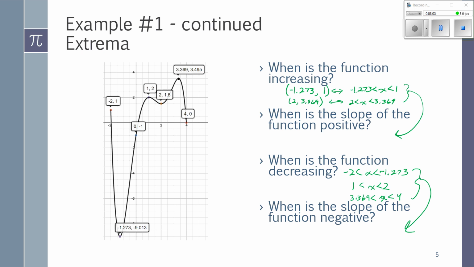But now if you notice, my extreme values are occurring here. My absolute minimum was where my function changed from decreasing to increasing, or a negative slope to a positive slope. Relative max at 1, the function changed from increasing to decreasing, a positive slope to a negative slope. And if you notice, at every single one of my extrema except the endpoints, my function is changing direction, or the slope is changing signs.